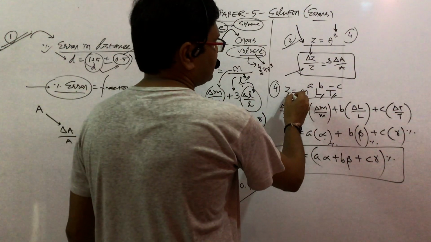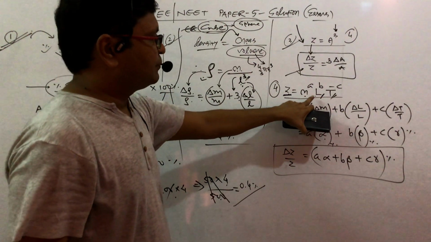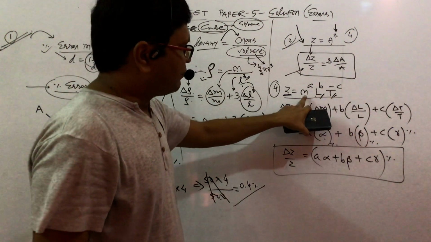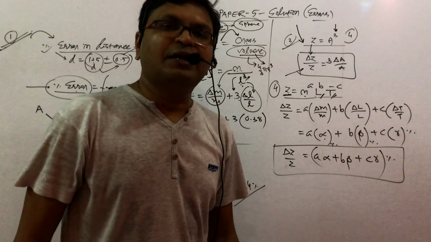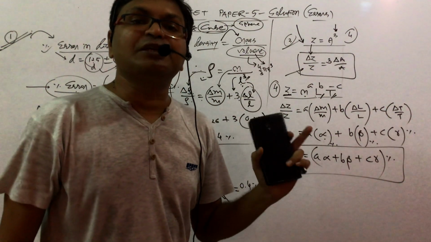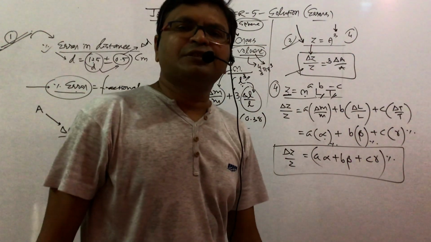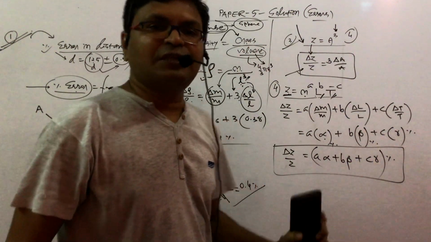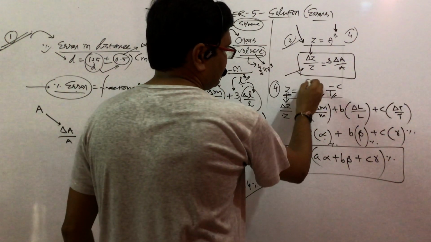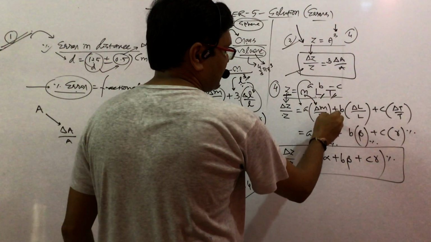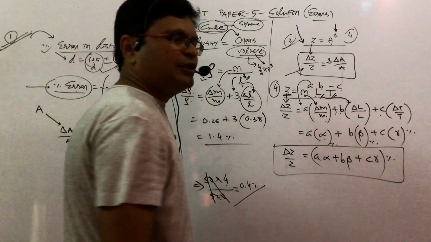Obviously, the given quantity depends upon three quantities: mass, length and time. But these are all associated by mathematical processes like multiplication, power and division, so we have to think about fractional error. So the fractional error in Z, that means delta Z by Z, is power times the error in mass, delta M by M, plus power times the error in length, plus C times the error in time.